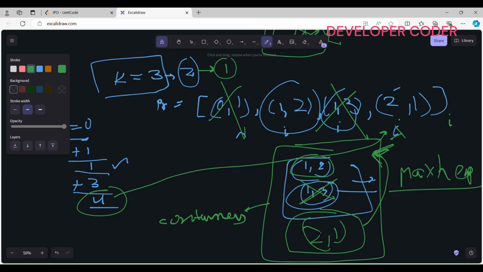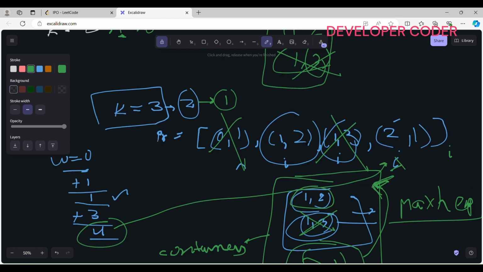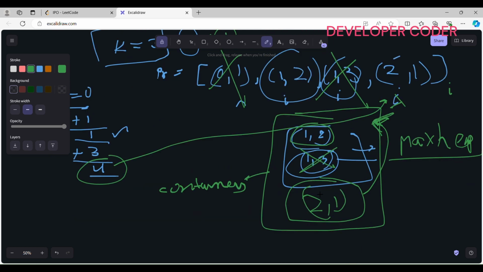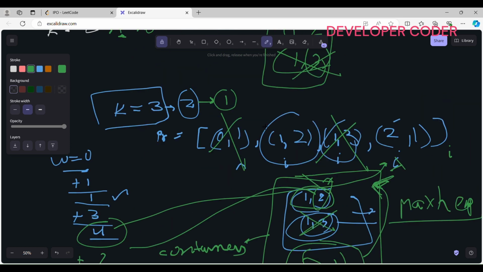So 2 1 and 1 2, I can use any one out of these two projects, because I have already sorted the projects based on the capital. So I have to use this 1 2 now to gain the maximum capital, right? So I have to become a little bit greedy here. So 4 plus 2 is equal to 6. So 6 is going to be my output. Now my K will become 0.